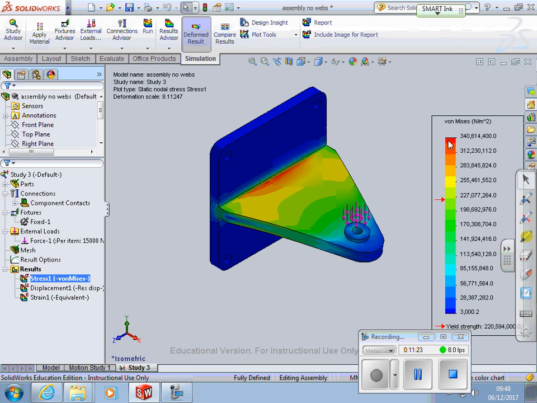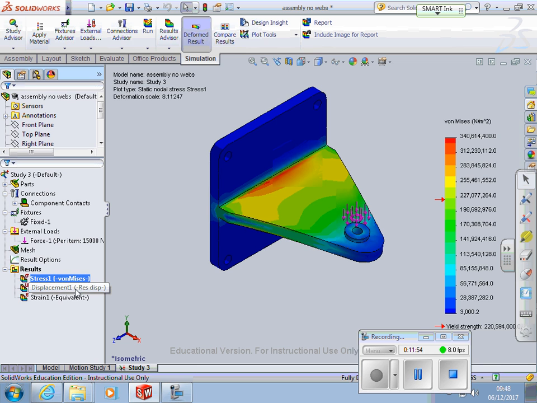And the importance there is that you compare the stress for three brackets. So in your report, you don't want everything about one bracket and then everything about the next one and everything about the last one. You want to compare like analysis with like analysis for each bracket. Do you understand that? Yeah?